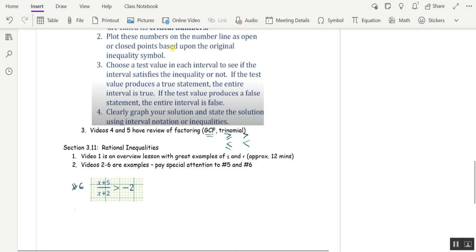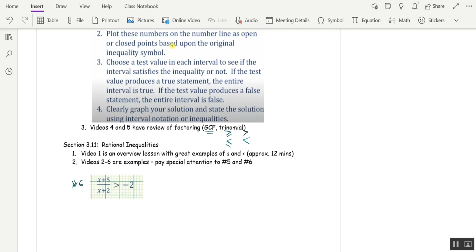And as you're watching that, you might say, hey, why is the author doing this? Why can't he just multiply both sides of this by x plus 2? Wouldn't that be quicker? Like that, and solve. And instead he's moving the 2 over, he's finding a common denominator, and you might think, gosh, that seems like a lot of work.